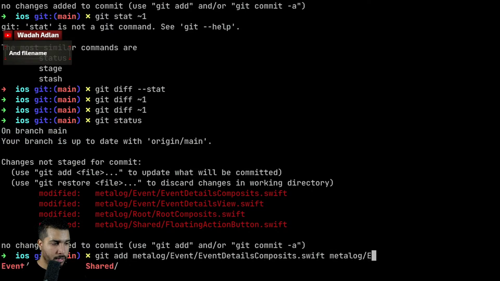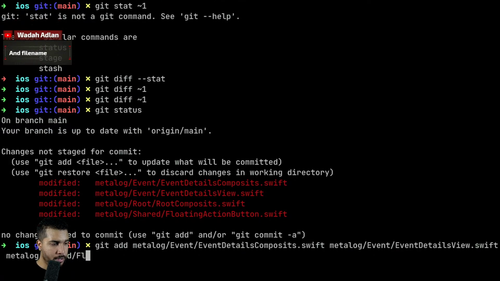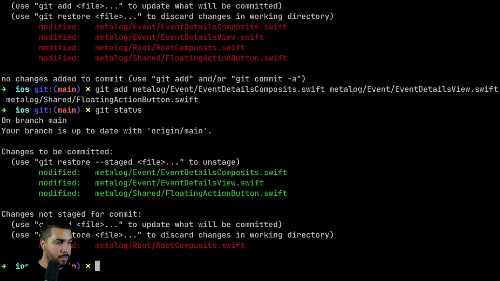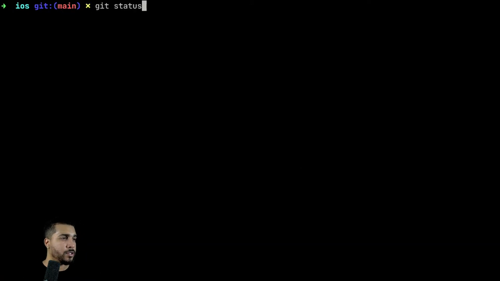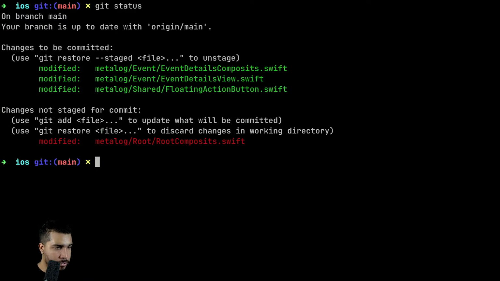Metalog event details view, and Metalog shared floating action. So we add those, git status. Let's try that one more time. Git status. All right, that looks right.